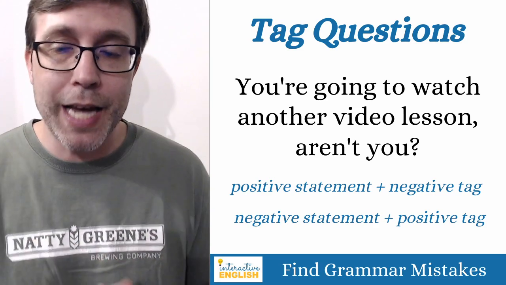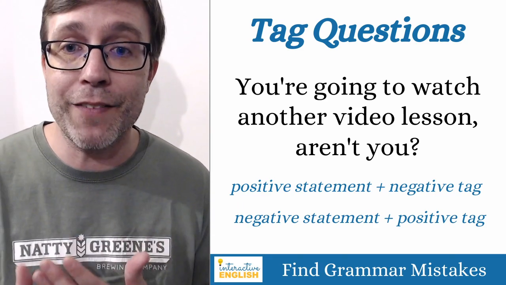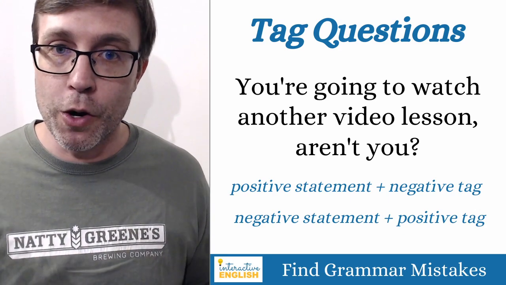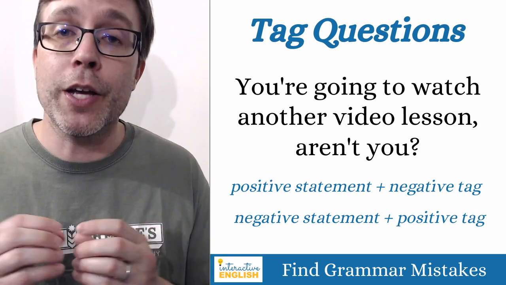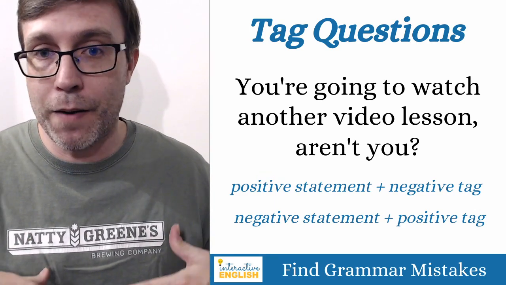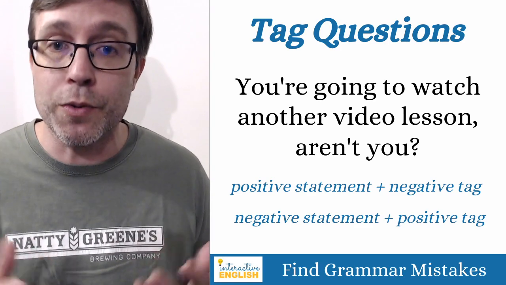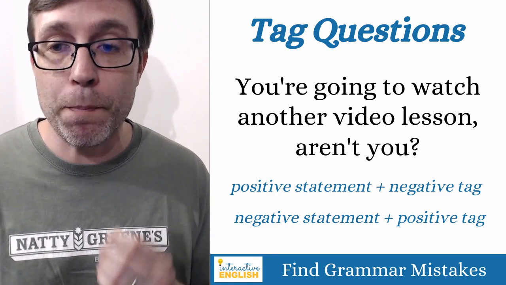Now, the rule with tag questions is that if you have a positive statement, you're going to have a negative tag. So in this case, you're going to watch another lesson. It's a positive statement, so I use that negative tag, aren't you? Kind of saying, are you not going to do this? Aren't you? Now, if it's a negative statement, then you're going to use a positive tag.